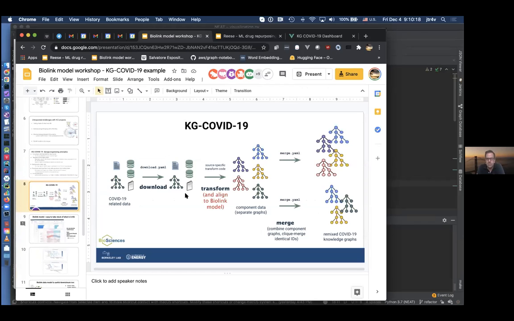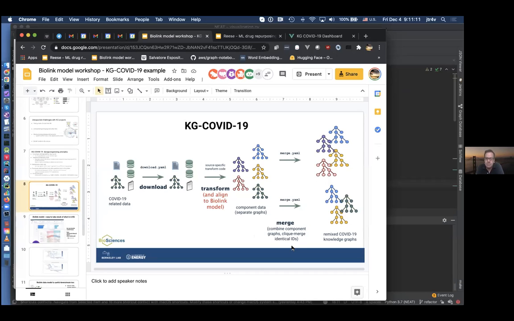So here's an overview of how this works. And this essentially, like I said, is more or less just a tricked out ETL pipeline. These are the data that we want to download and ingest. Like I said, this is hopefully the only network dependent part of this tooling. Download the files, cache them somewhere. The transform step is next, and this is where we bake in the Biolink model compliance. Every source that we want to ingest has bespoke Python code that does that and produces a subgraph that's stored separately in that format that Deepak just described, the KGX TSV format. And these are the component data as separate graphs.